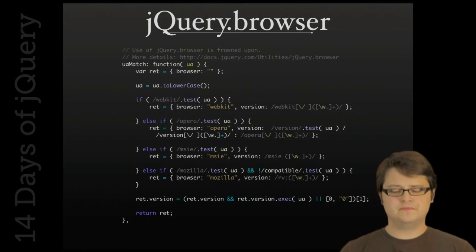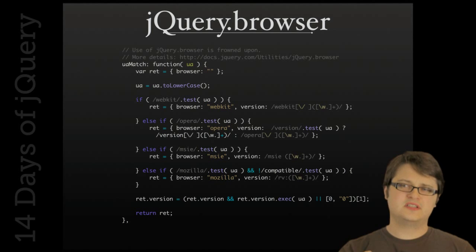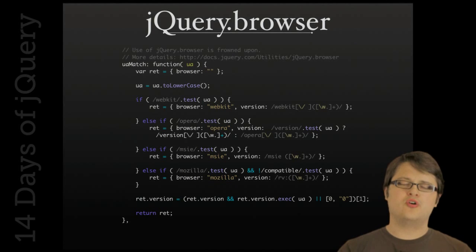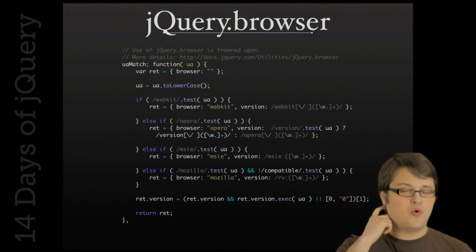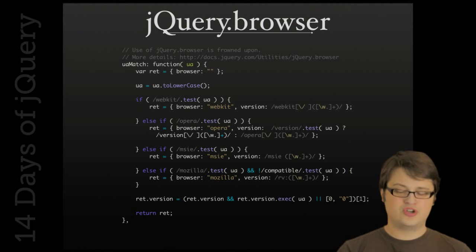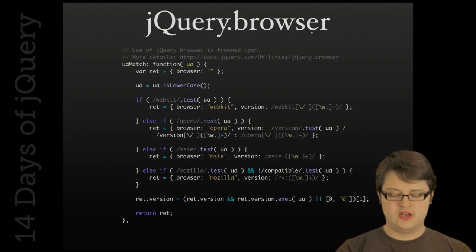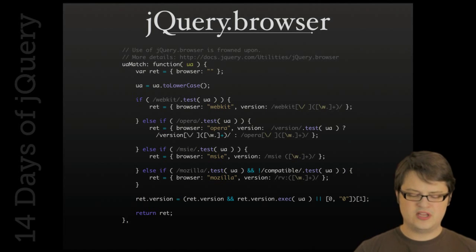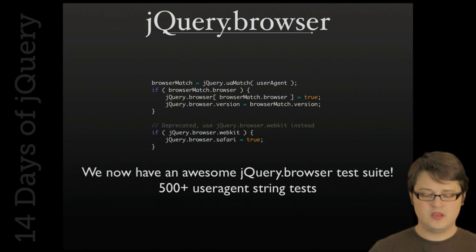But one of the bugs that was coming up with the browser detection, and especially with jQuery.browser.version, was that it wasn't very obvious what version we should be extracting from the user agent. So one of the changes was that we only check the version now based upon what rendering engine was detected, and this has made the code a lot more resilient. It's much better able to give the correct version now. So this is another change that has solved a number of outstanding bugs.